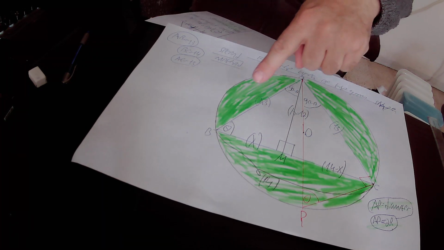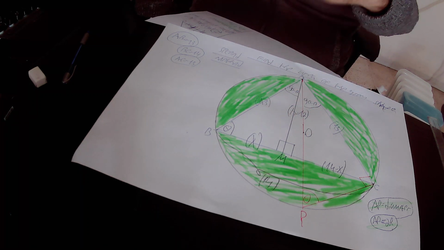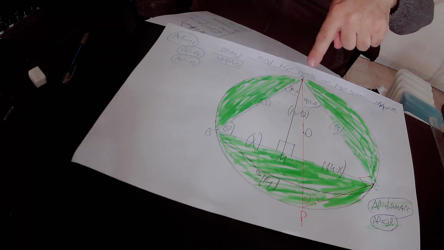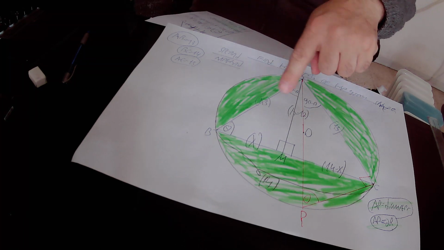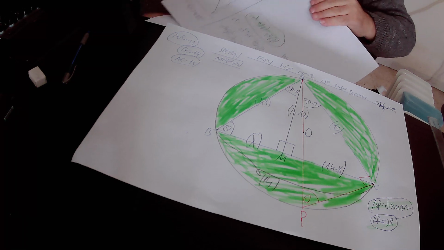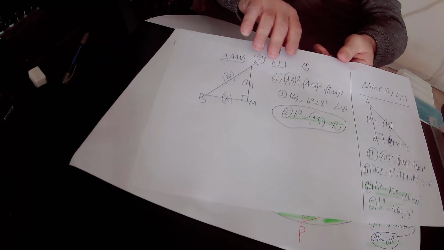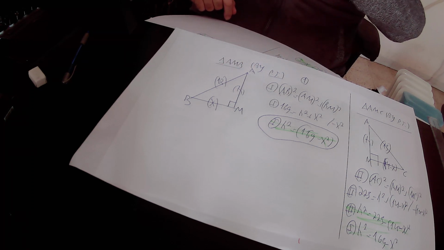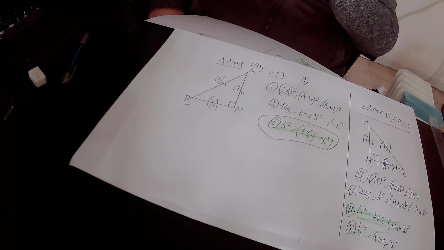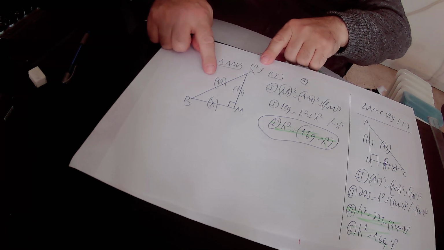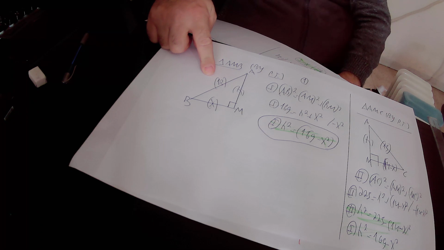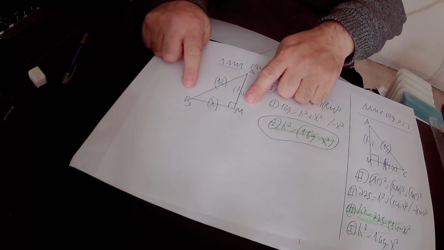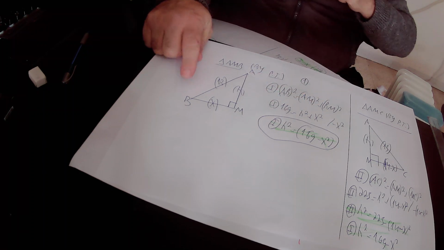Then I copied the right triangle ABM in a new page and we implemented on this right triangle ABM the Pythagoras theorem. We defined side AM of this triangle ABM as H. So this is the right triangle ABM that I copied from the original diagram. Side AB equals 13 units according to what is given in the question. AM equals H and BM equals X, according to our definition.